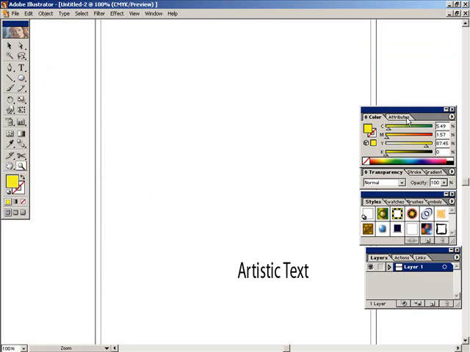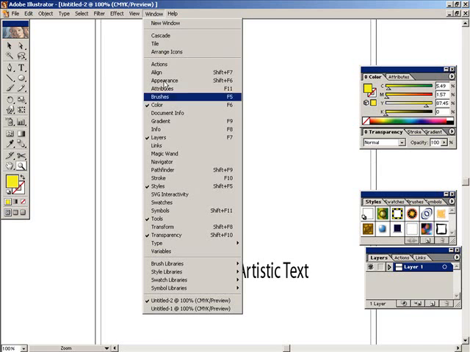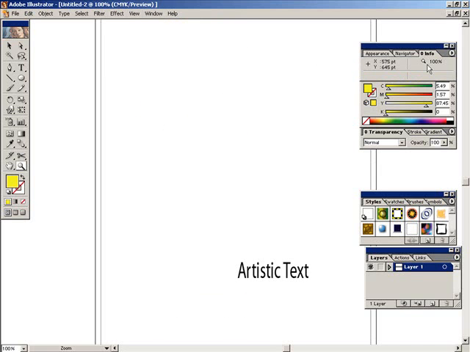On the info palette, you can find the info palette if it's not already on here in Window. So I'll turn that on. There it is. And it can give you a little bit of information about the amount of rotation that you put on an object. Now that's not 90, it only shows the last amount of rotation that you did.